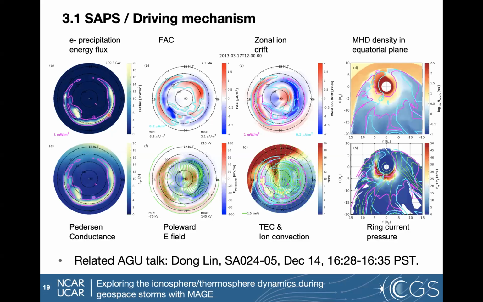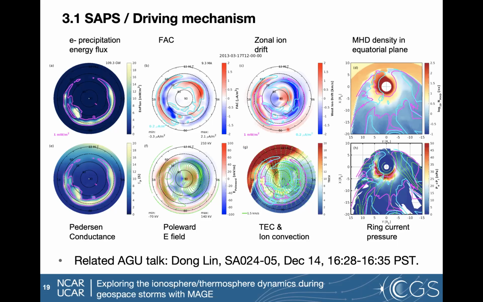So the auroral boundary is also plotted on top of the Pedersen conductance, and you can see that basically it is consistent with the conductance boundary. So basically below this auroral boundary, there's hardly any conductance, but as you can see from the field-aligned current boundary, there's still substantial field-aligned current that needs to be closed. As a result, a strong poleward E field has to be generated for that, which drives the SAPS. And that poleward E field, as shown here, also clearly has that kind of separate channel.